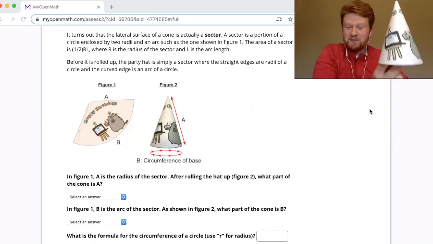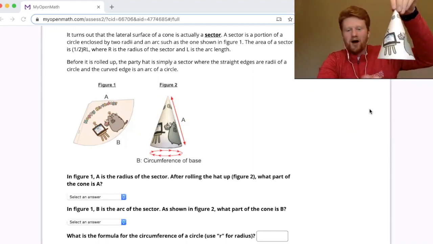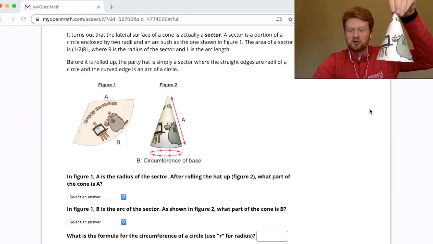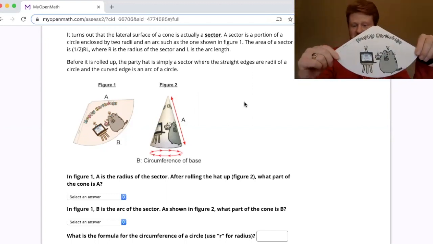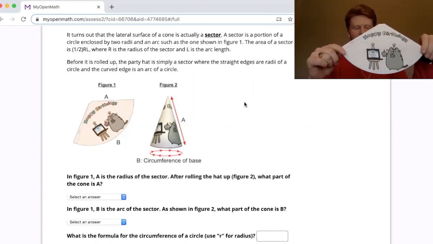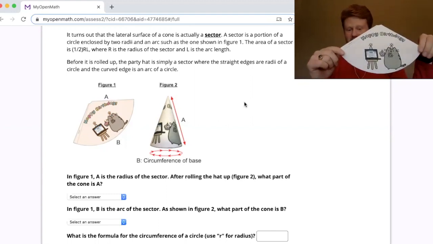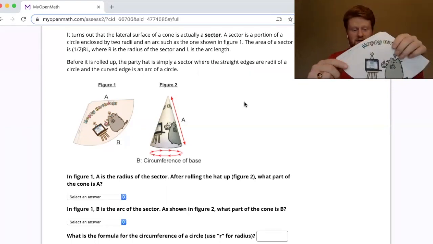And this is actually going to be a great example for us to look at cones and to study what the shape is of the lateral surfaces. So in the last problem, I hope you had a chance to describe the shape of the unfolded party cone, or the unrolled party hat, and that would look exactly like this. And now we're going to try to take a little more mathematical approach in describing this shape.